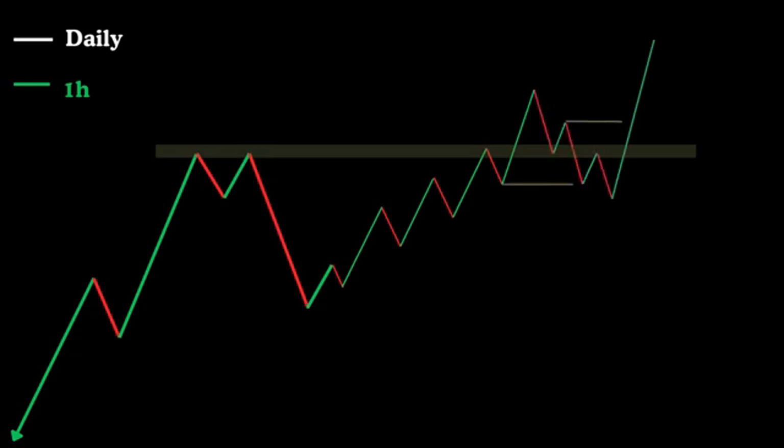Imagine this line chart represents our daily time frame. This chart illustrates our daily time frame, where the most recent key level lies well ahead of the current price. This gives us a clear range, plenty of room for price to move, making it an ideal environment for entering long positions with greater confidence. There are no immediate resistance zones obstructing price movement, at least from a technical analysis standpoint.